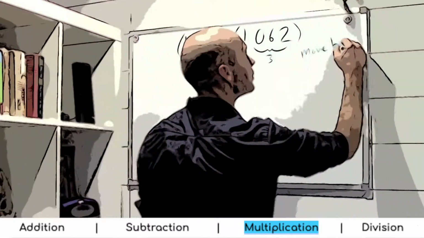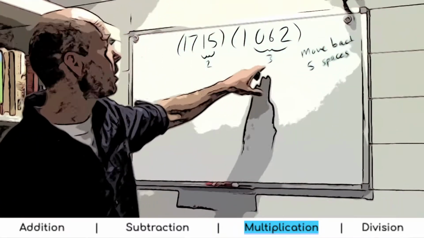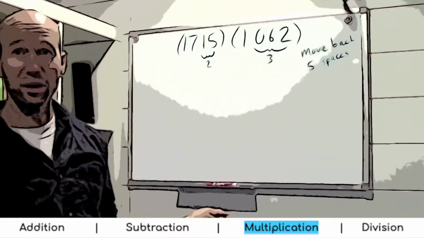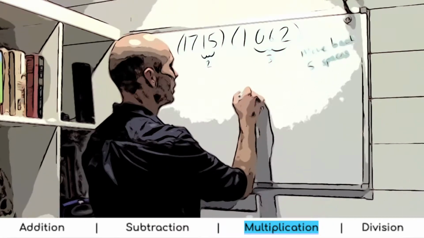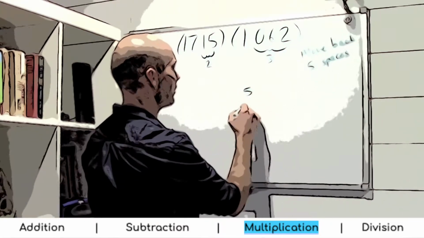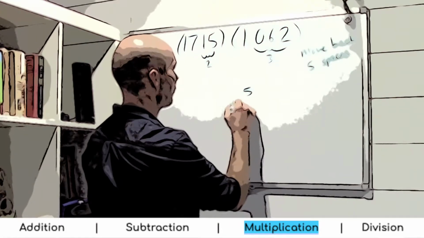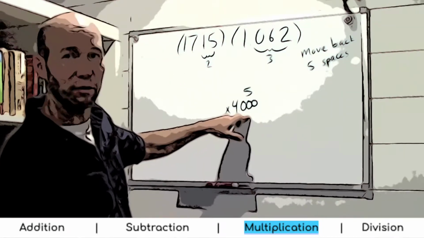So whatever answer we get, we are going to move that decimal back the same number of spaces we had with those two numbers. It doesn't matter how we line those up, just like if I were to multiply 5 times 4.000. It doesn't matter where I multiply those.